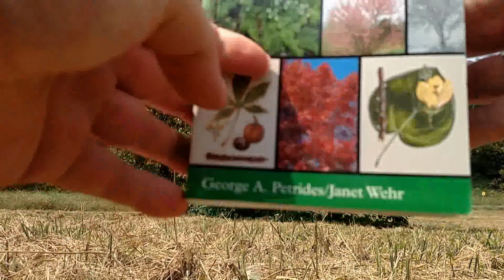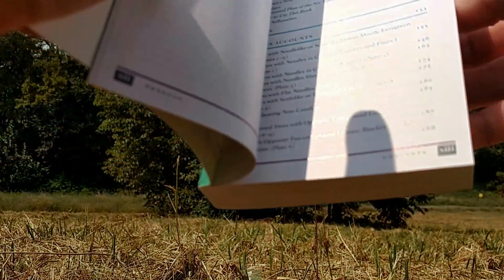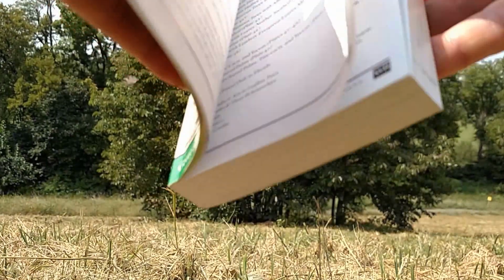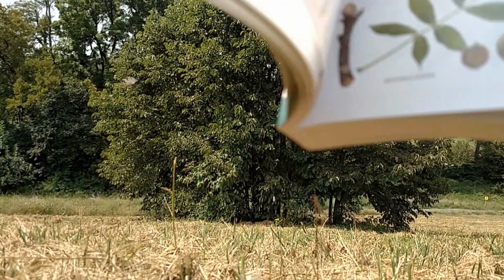If you were to get this book, I'll put a link with the video, but it's a really good detailed book. And if you had any interest in learning to identify trees, which has been fun, I would highly recommend that you start reading the first section. I know everybody wants to jump to the pretty pictures to see what kind of trees you might have, but really start in the beginning and read that first chapter to learn about things like leaflet versus leaf. What's a major leaflet, compound leaf, what types of leaves, like opposite or alternating.